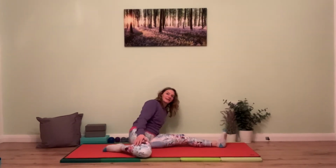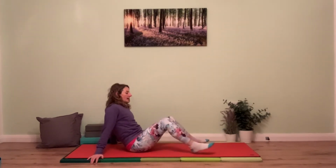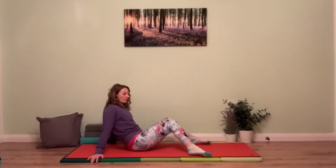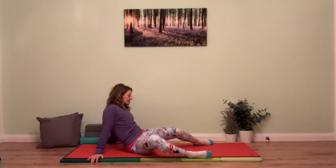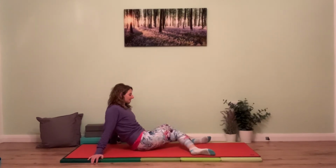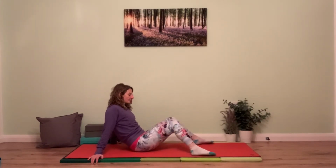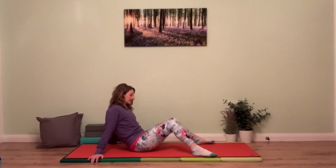So we're going to draw the leg in and around. We're going to bring the hands in behind. And again then just taking that windscreen wiper just to mobilise the hips. Okay, so then we're going to take it into that second side.